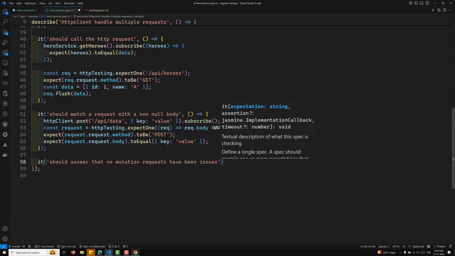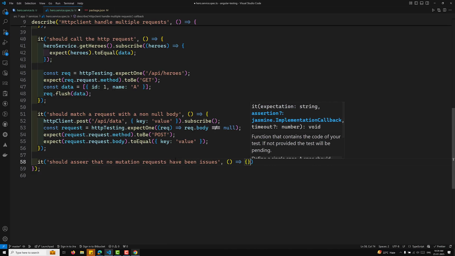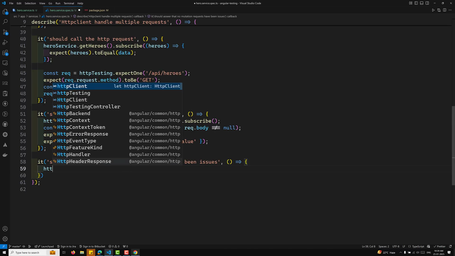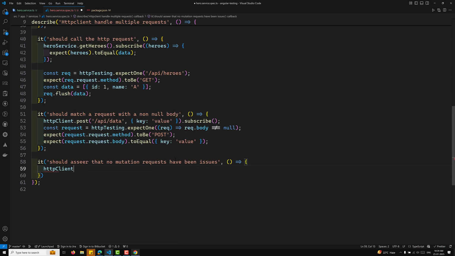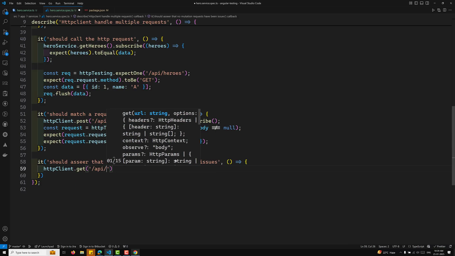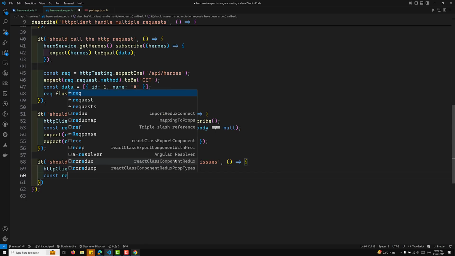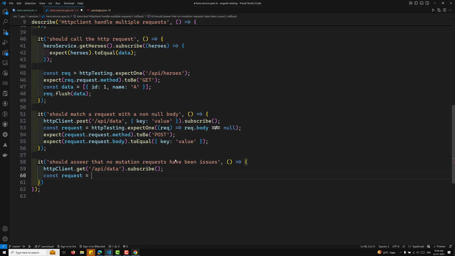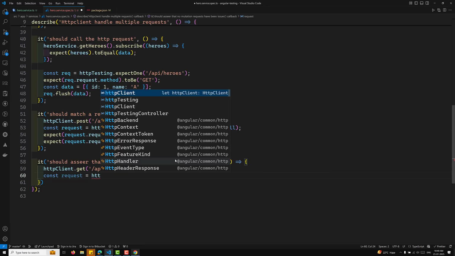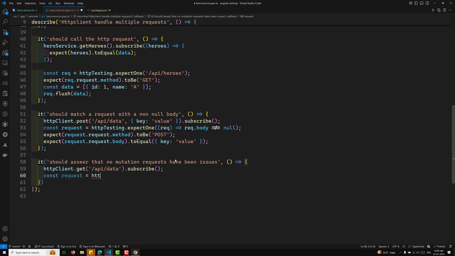So you can check it like this. Here you will be calling HTTP client dot get, slash API slash data dot subscribe. Then you can check constant request is equal to HTTP testing dot expect one, that also should be slash API slash data.